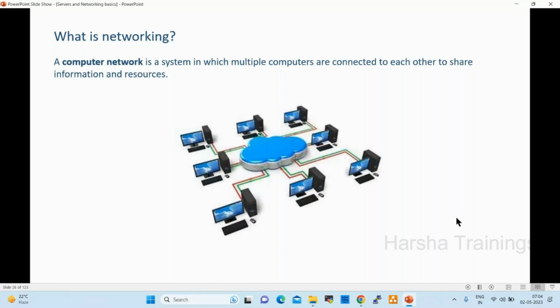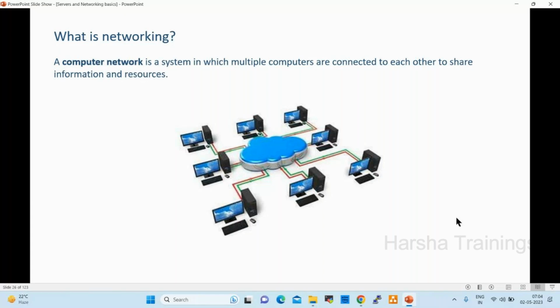See here, this is a LAN network, right? We can connect our LAN network to share resources, to share data, to share applications, right? Normally we use a LAN cable to connect all the devices here, through an RJ45 cable. So what is RJ45? How can we identify the RJ45? We'll try to understand now.